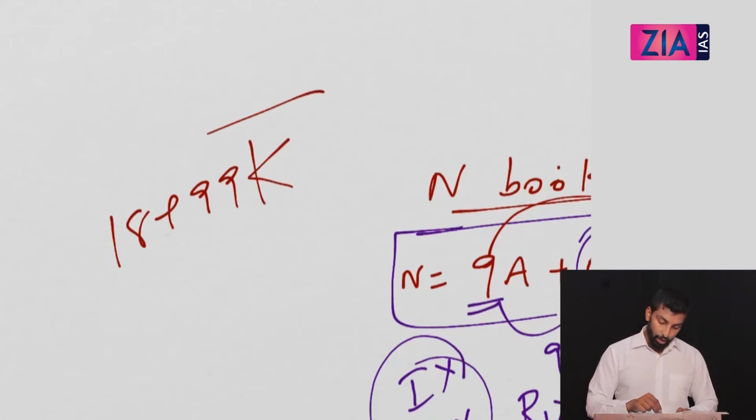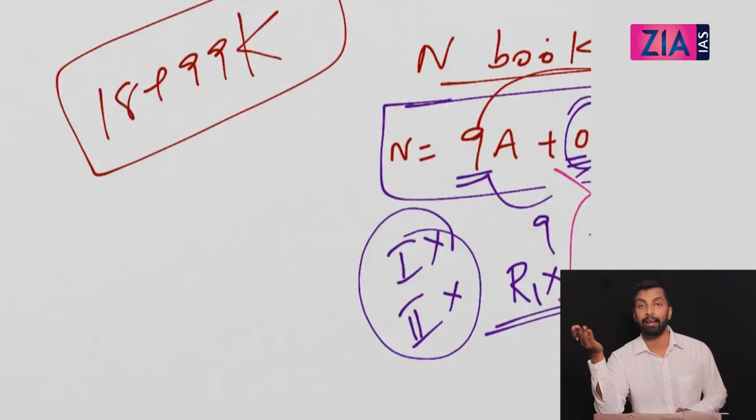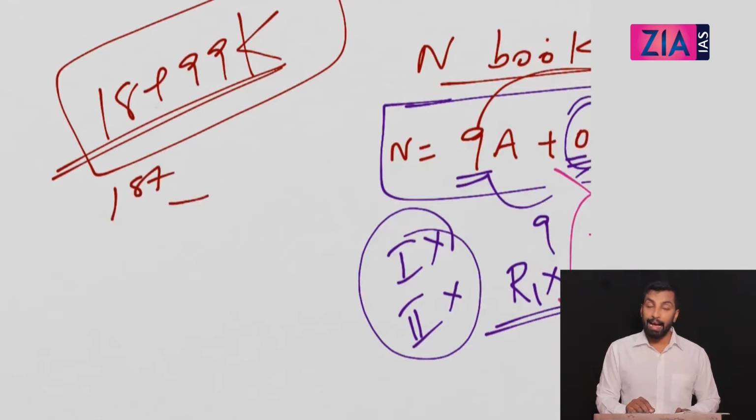So you know this is going to make an AP. Now for the third number also you add 99, 99, 99, etc. So this is making an AP with a common difference 99. So the first term is 18, common difference 99. If they ask you the first term, the answer is 18.